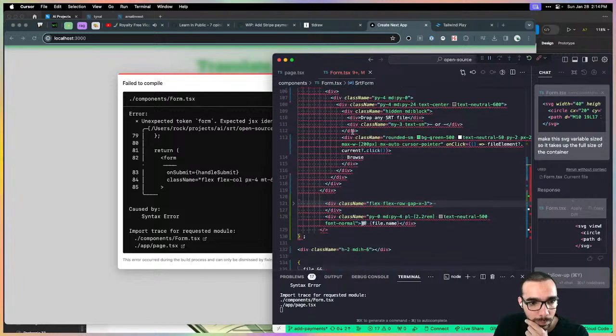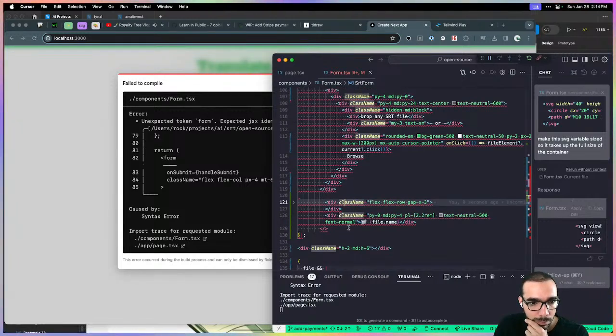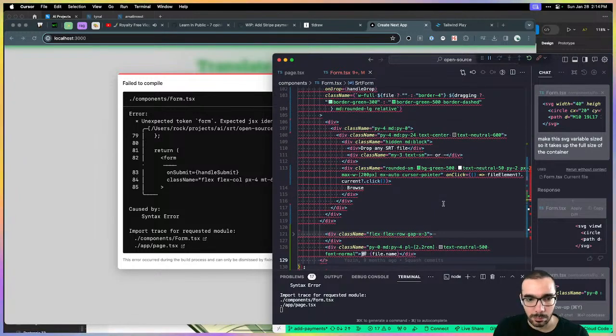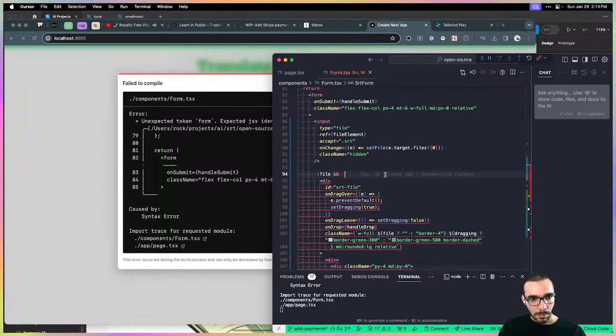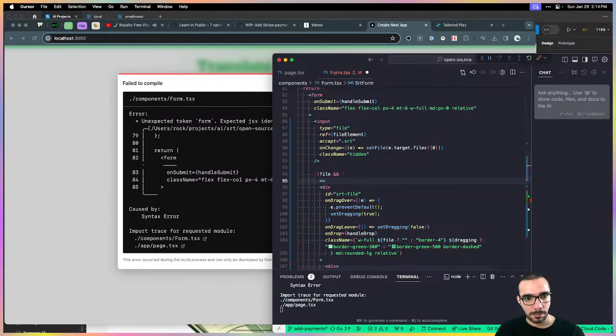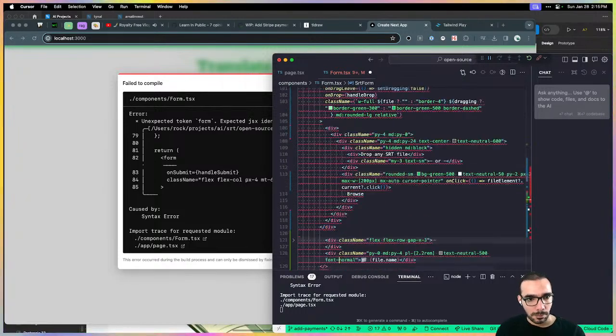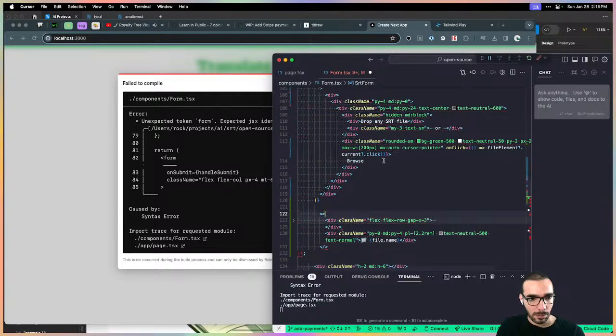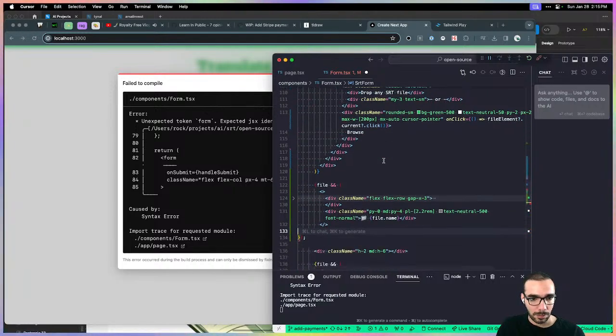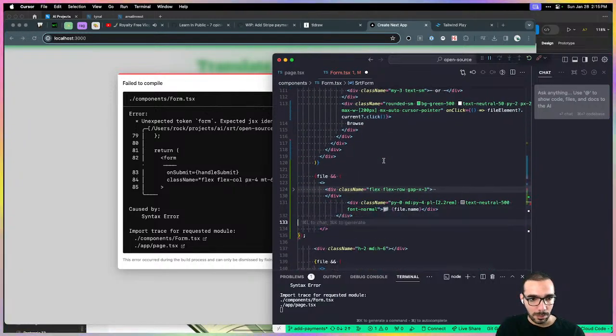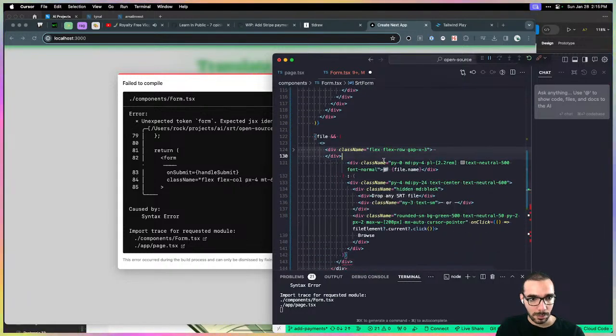Where is it? Wait. I just went nuts here. I think I just went ballistic. I started removing crazy sections I shouldn't have removed.